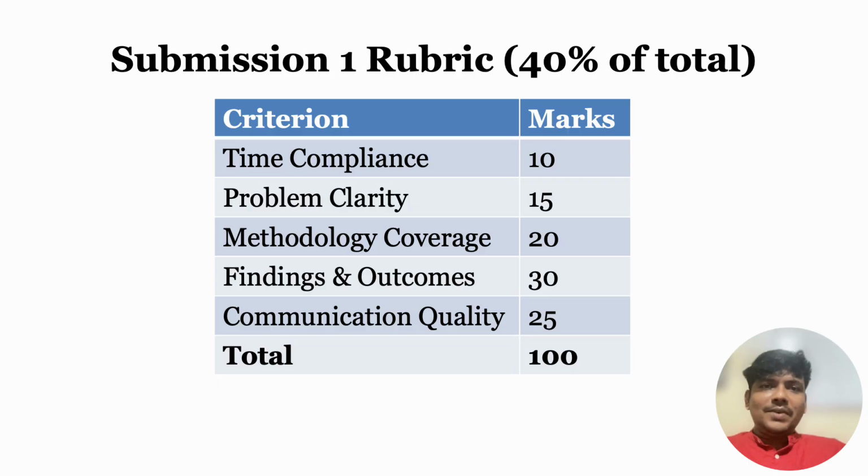So it's not about what you actually completed at the end, but your journey and how you look at the problem. But that has to come as a narrative connecting the dots. And communication quality rounds it up to around 25 marks. That adds up to 100, which then gets scaled down to the 20 marks or 40%. This submission contributes to your overall grade.